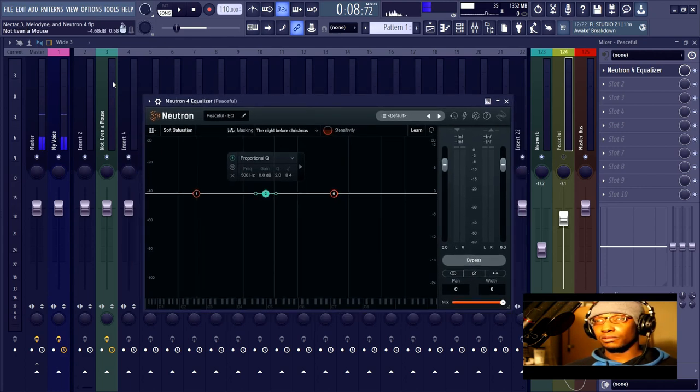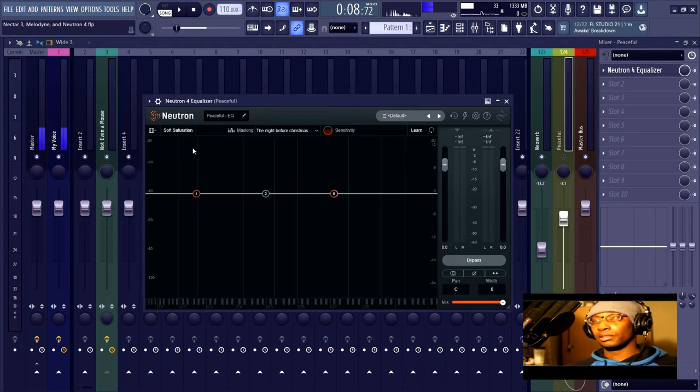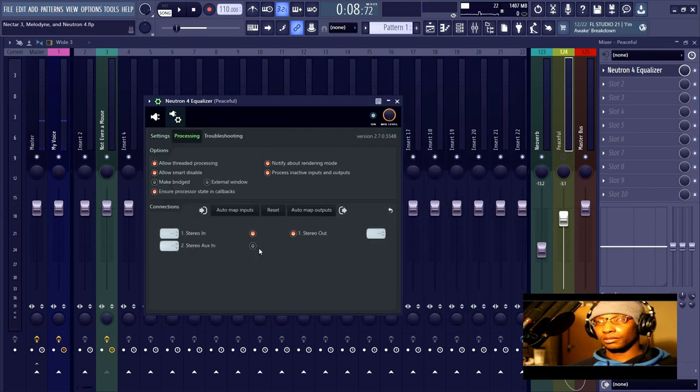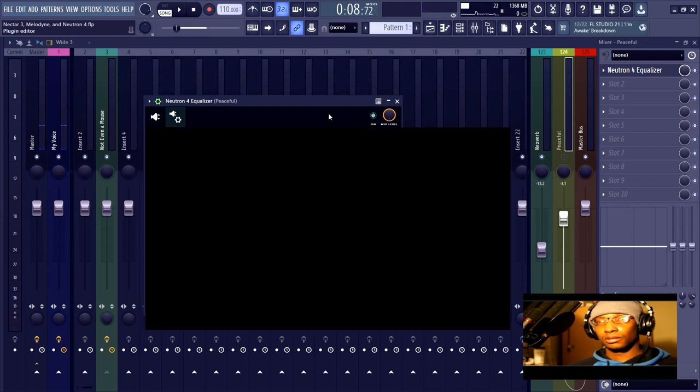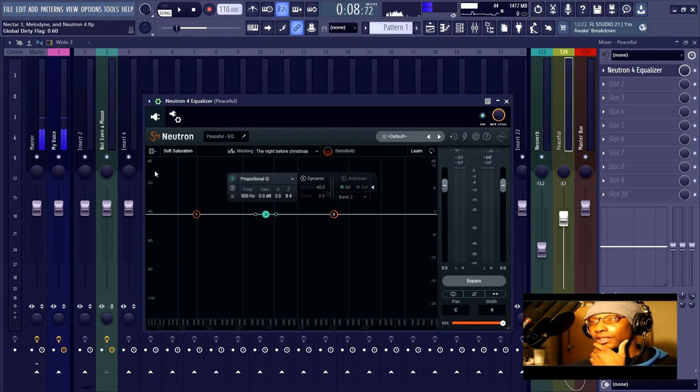So the first thing that you wanna do is to sidechain this to the track where the equalizer is at. And this is sidechained to Neoverb, so I need to actually sidechain it to this too. In FL Studio, we're gonna click this, go here, go to processing, turn this on, find it. So that is the vocal that we want to unmask. Now, if I were to play this, I would be able to see, well, I would be able to sidechain these notes to that vocal as it comes in.